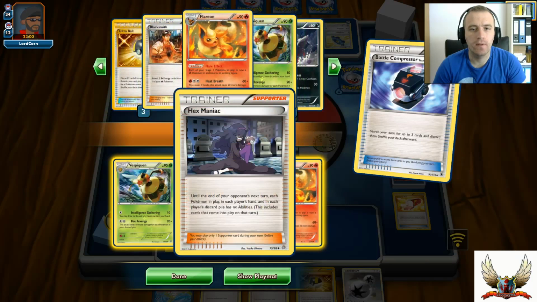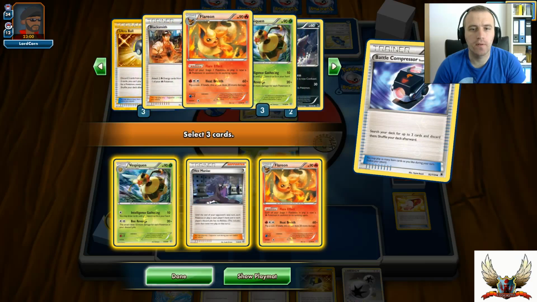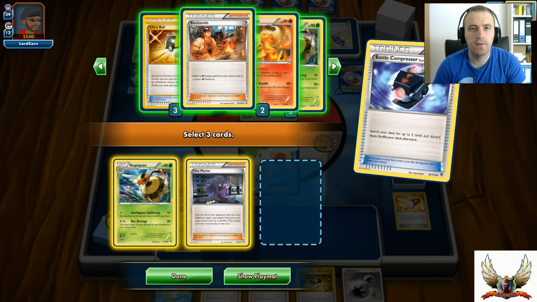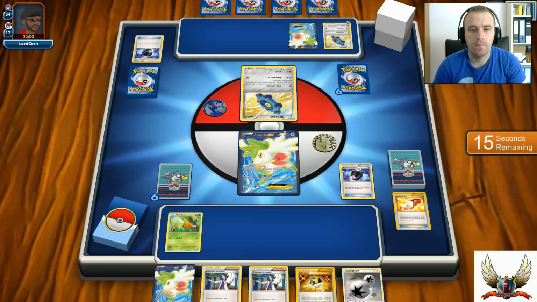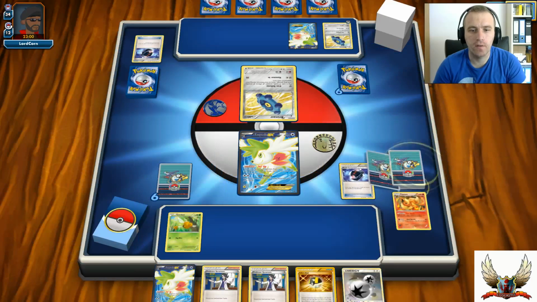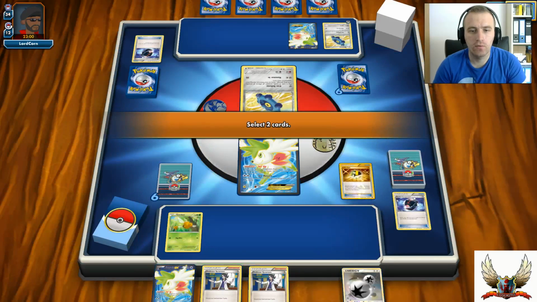I can go with the 1 Flareon. I need just the 1 Flareon in this game. Actually, I will keep my Flareon so I can have weakness, or maybe not. Let's just go with 3 Flareons and an Ultra Ball.